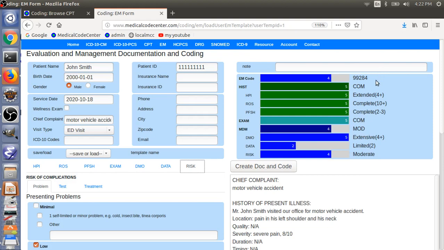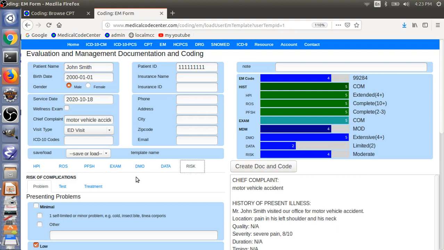So the final level is level 4. This makes the documentation very fast. If you are a coder, you can talk to your doctors about this system. I think the doctors you work for will be really pleased that there's one available system to simplify the E&M documentation and coding.